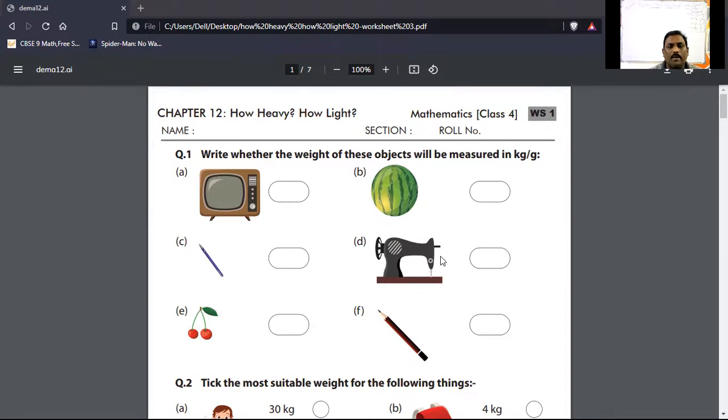Okay, don't ask again and again. If you want to say something, put it in the chat box. Don't shout, I have told you many times. If you want to ask something, ask in the chat box. If all talk at a time in the class, it looks very messy.